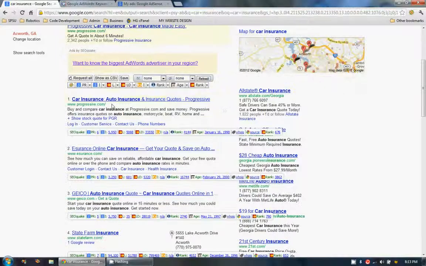Next, we have a section underneath where you have your organic search results. These are free listings. So if your website's in here, you're not paying for this traffic. And by the way, this little toolbar underneath, that's the SEO Quake toolbar. I have that installed. It just shows me a little bit of information about websites before I go to them, but we're not going to be really getting into that today.